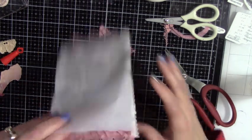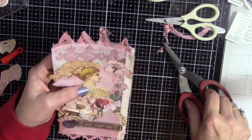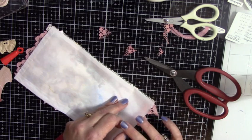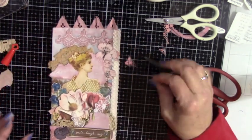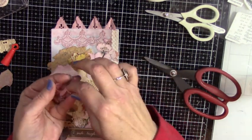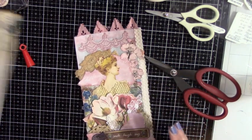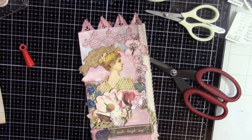Okay, so I'm going to let that dry. But there it is. Didn't get that side off. Oh, I want that farther down. I do. Hey, you're supposed to be sticking, not to my finger, to the paper. Okay, let's see. Oh yeah, I like that much better. There we go. And I still have some pieces. And I even can use this little piece that gathered it, so don't throw that away either. Okay, so I am going to put all these little pieces and parts in there. So now we have got some really cute ephemera. Don't know where the other pieces are.